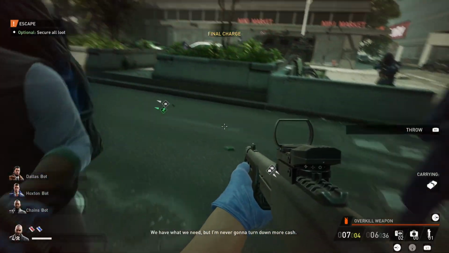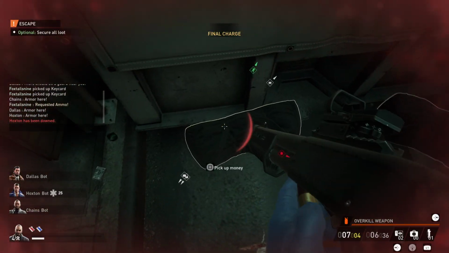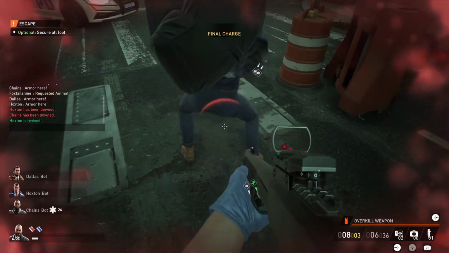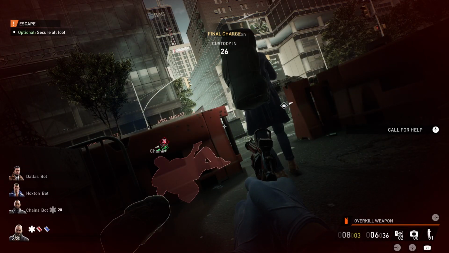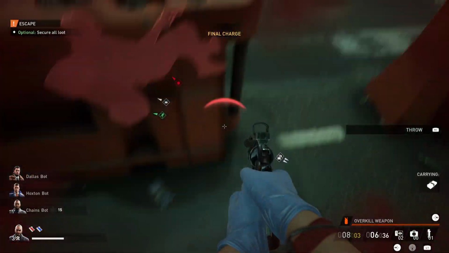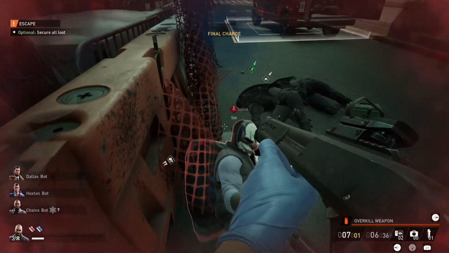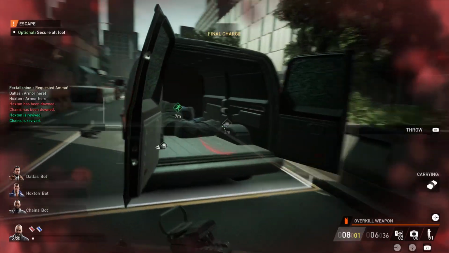We're never gonna turn down more cash. Hoxton, that's five. That's six. Get up, Hox. No! Give me up, Hawks! I'm here! Right here! Cops will keep coming for you! That's it! Get up, Chains. Give me the money. That's eight.